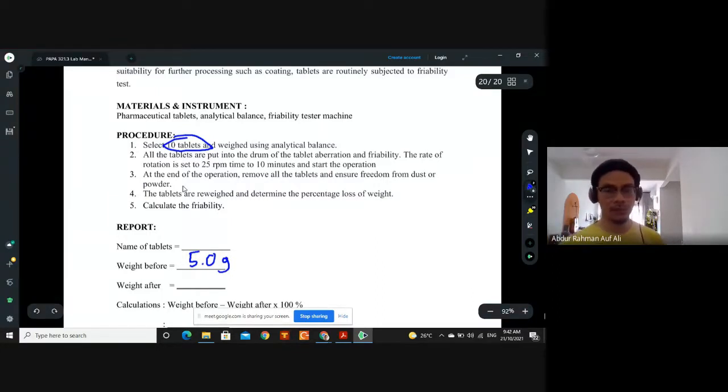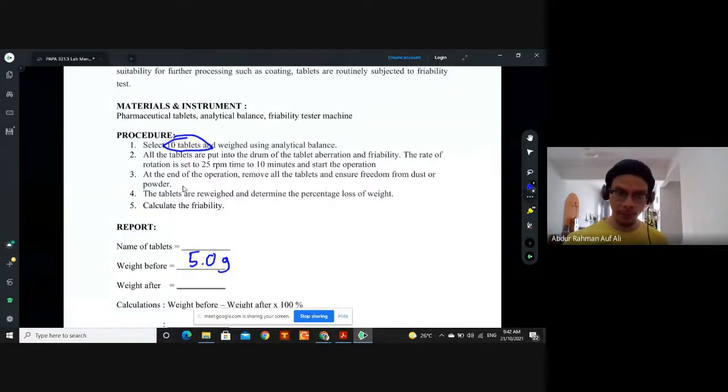If you see in the video, there's a drum that rolls. Kita akan go over and over again. Okay, bila tablets dimasukkan dalam drum tu, dia akan dihentak. Okay, there's a scoop inside the drum. Dia akan kutip the tablets, all the 10 tablets, and dia akan pusing, dia akan go up, and dia akan hentak. Dia akan baling that tablets into the drum jugalah.